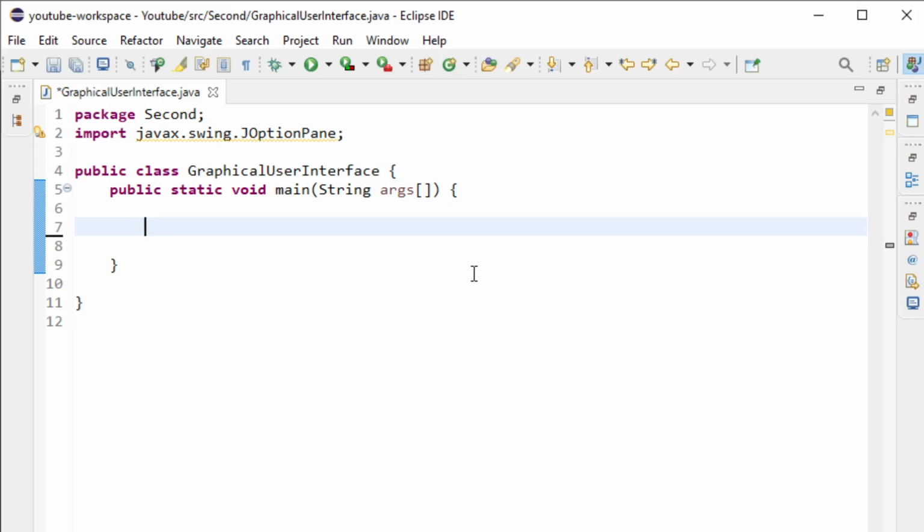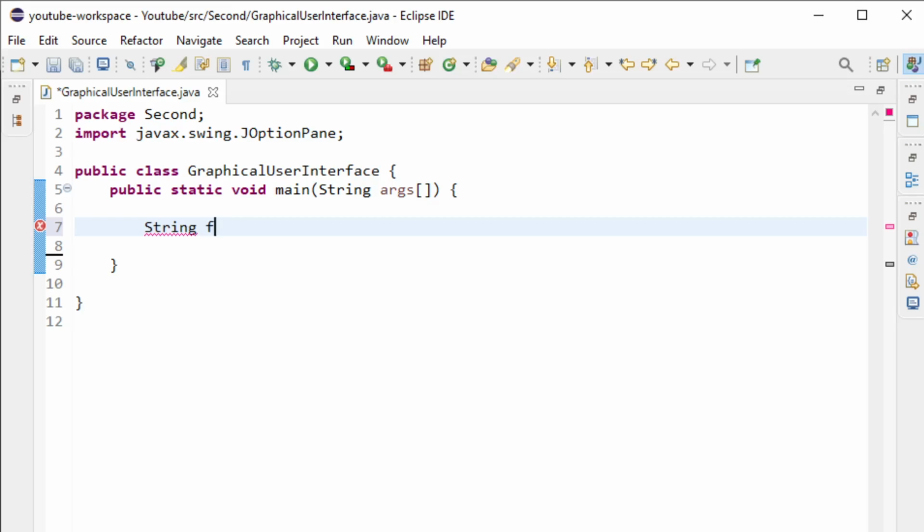So let's build a string variable here. We are basically going to make a program which takes two inputs from the user in those beautiful boxes with the OK button, and outputs the result by adding them.